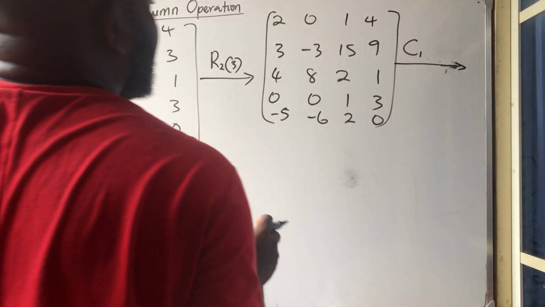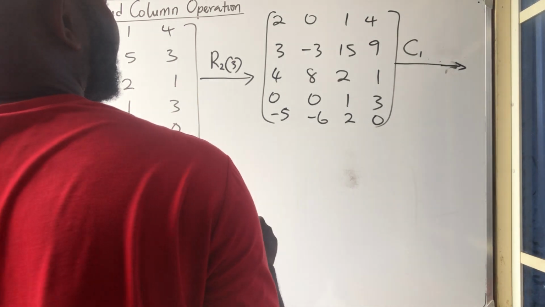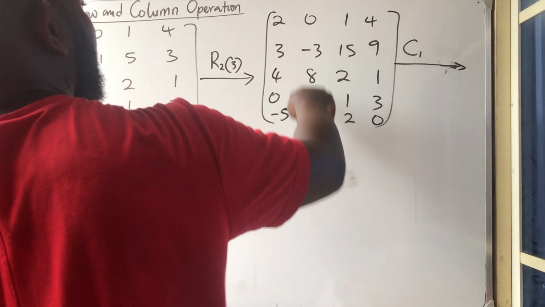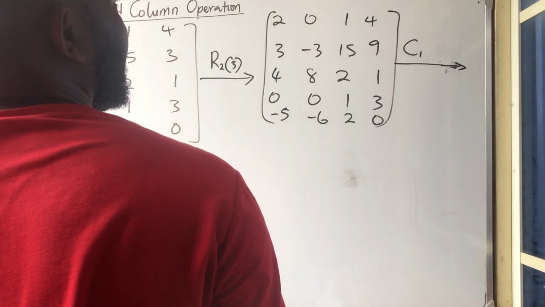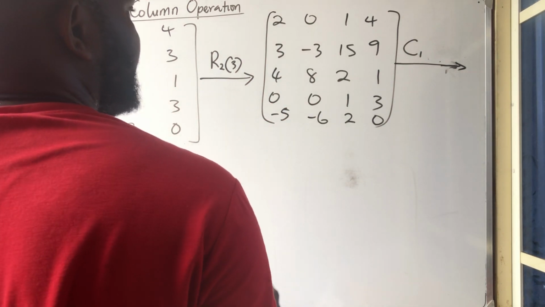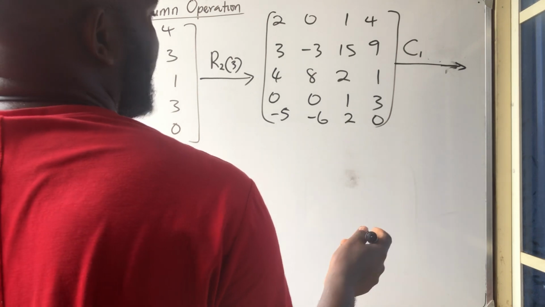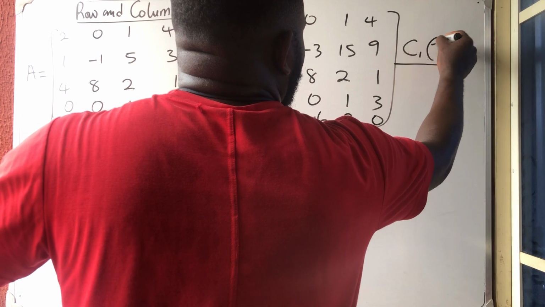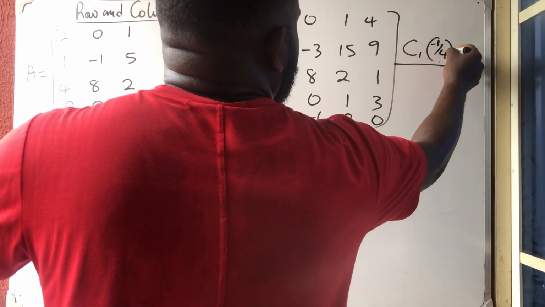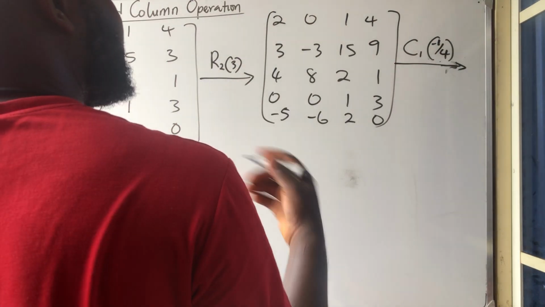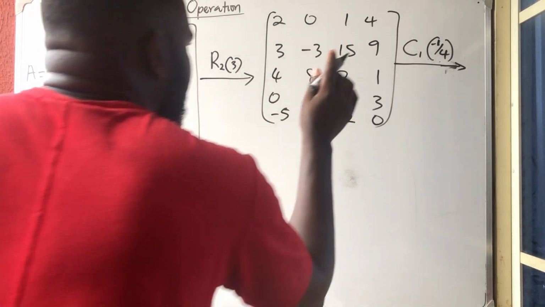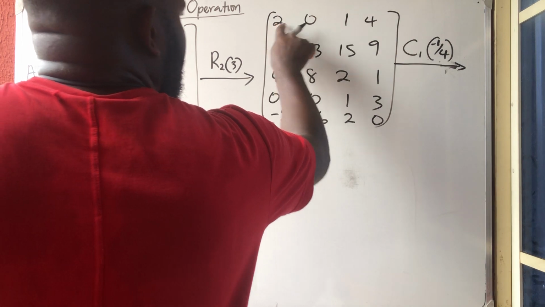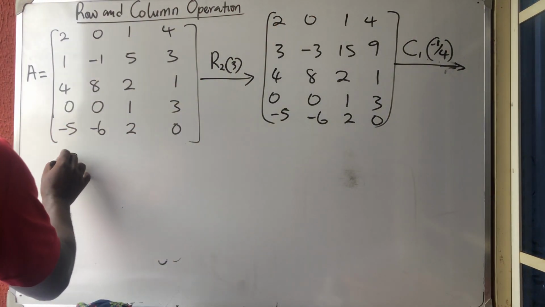Maybe I want to divide column 2 by 4, or by minus 4. I want the sign to change and also divide. So I'll say multiply it by minus 1 over 4. It's as good as dividing it. So it's the same thing. So let us do that. Column 1 is what we are dividing, because what I have here is 1. So this times this, I'm going to have what?